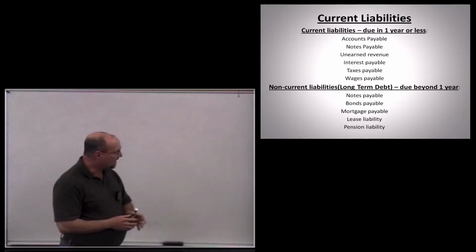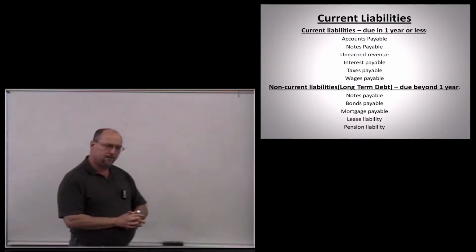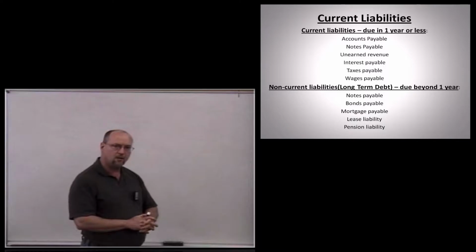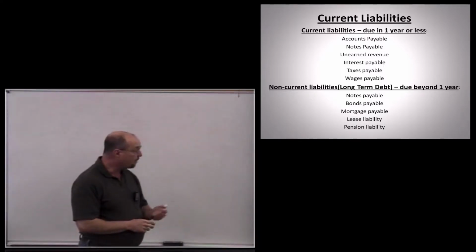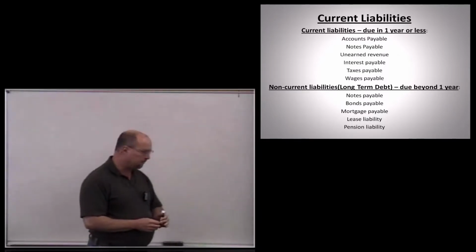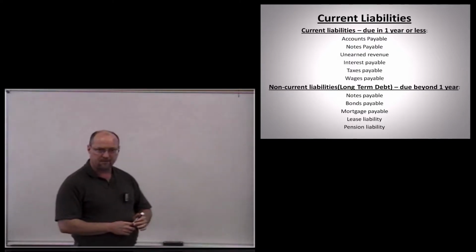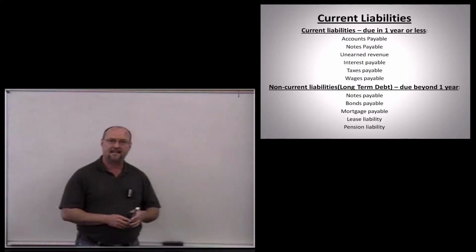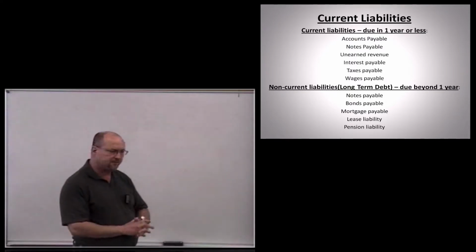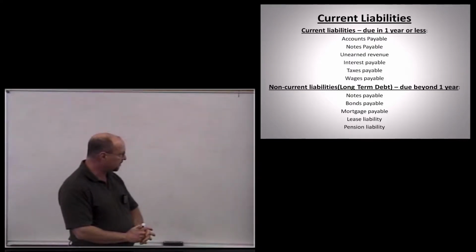These are some of our more common non-current liabilities, which is more commonly called long-term debt. Okay, and they're due beyond 1 year. Notice we have notes payable down here as well. Bonds payable, mortgage payable for real estate, lease liabilities if you lease equipment on a long-term basis, pension liabilities for employees. There could be deferred income taxes which are due 2 or 3 years from now. So we have a variety of different non-current liabilities as well.